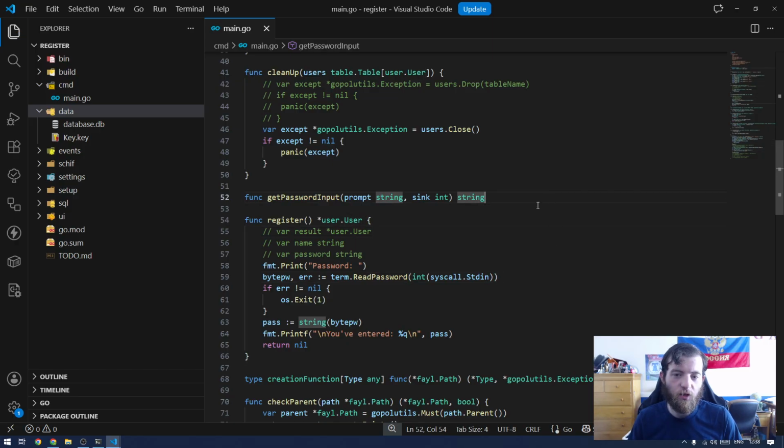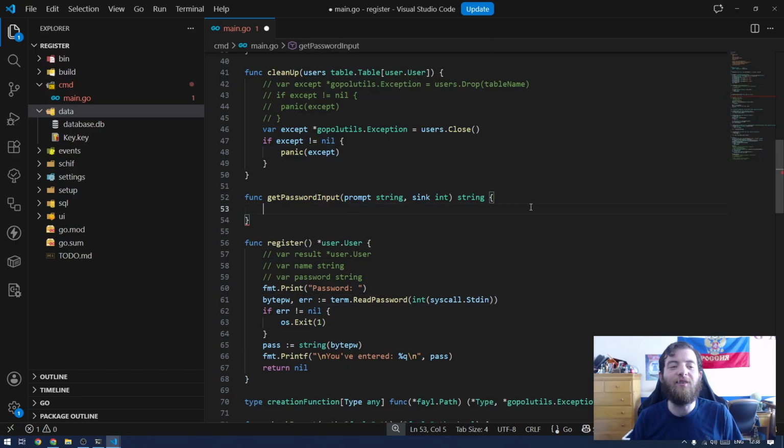syscall.Stdin. So it's using syscalls. I don't like using syscalls because that means it may not work on every operating system, and I know my mother, who I'm mainly creating this for, is also going to use this application.